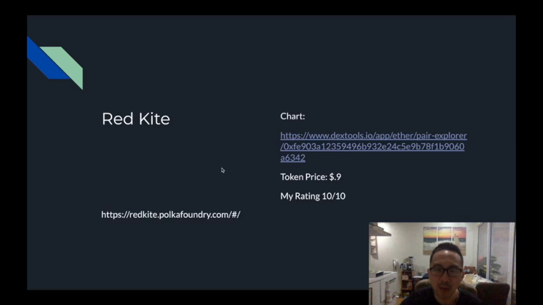The next one I really like a lot, and it's Polka Foundry. It's Red Kite, and this is a more established type of launchpad. And so I would say these last 2 that I'm going to go over are safer, because they're very well known and they're very established.